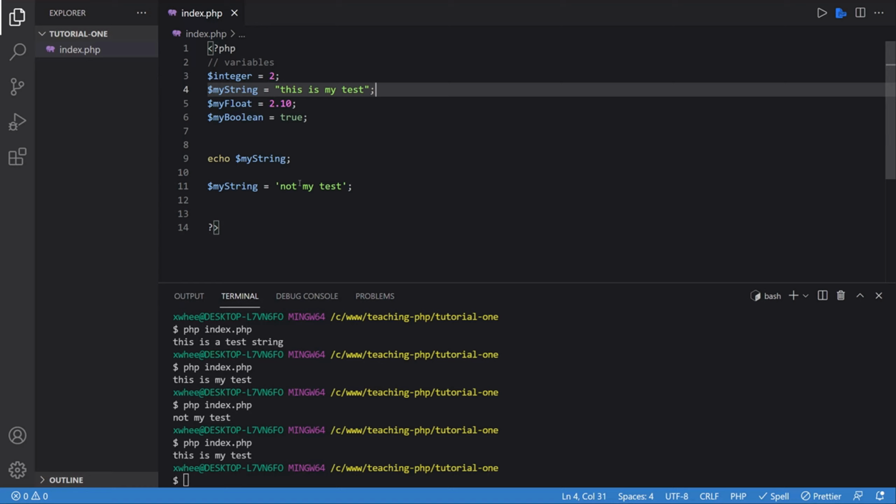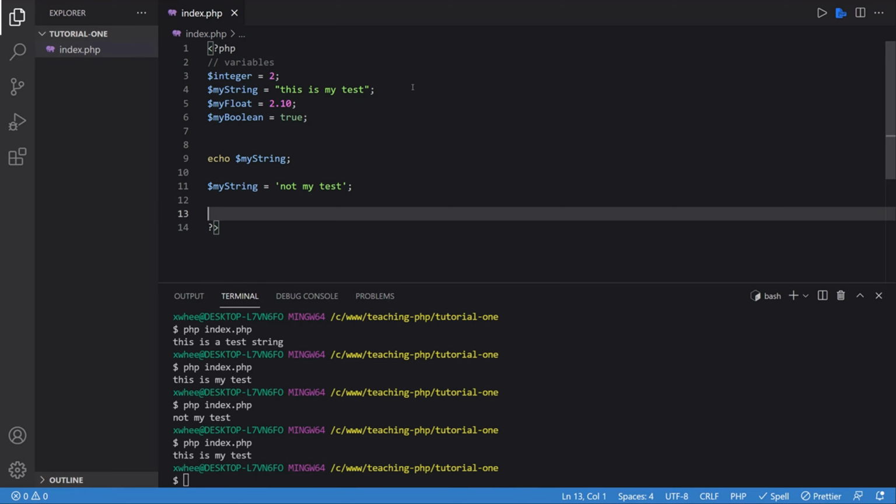And that's why it doesn't come up as that. As you saw before, if this was before us echoing it out, we would get our new string. So that's something to keep in mind. Try not to get too confused about it. I know it confused me a little bit when I first started programming, but it'll make sense as you go along.